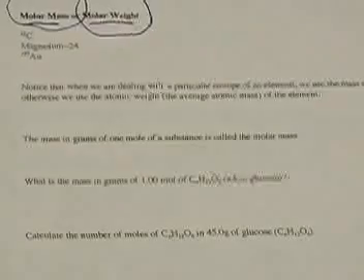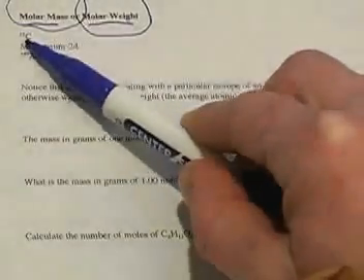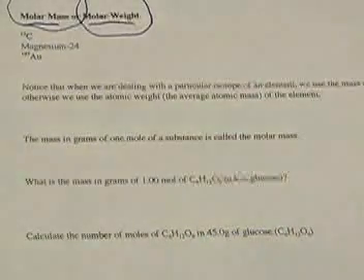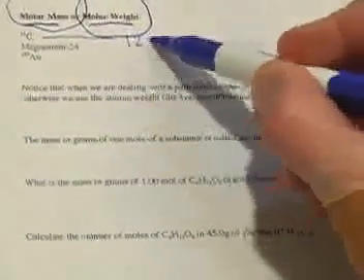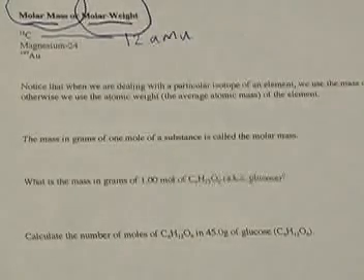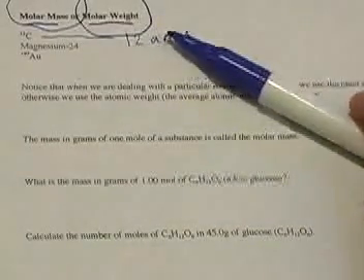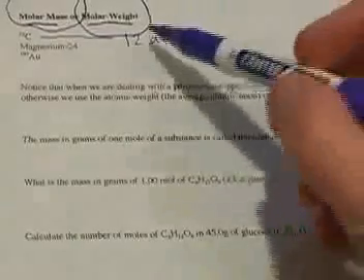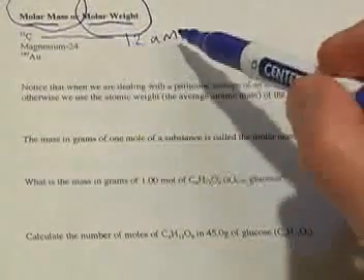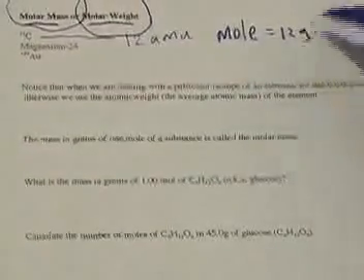Now, because carbon 12 has an atomic mass of 12, we would say that there are 12 atomic mass units of weight in one carbon atom, because that's the defined atomic mass units. Well, it turns out that there's a link between atomic mass units and grams. As a matter of fact, the mass of one mole of carbon 12 atoms is 12 grams.